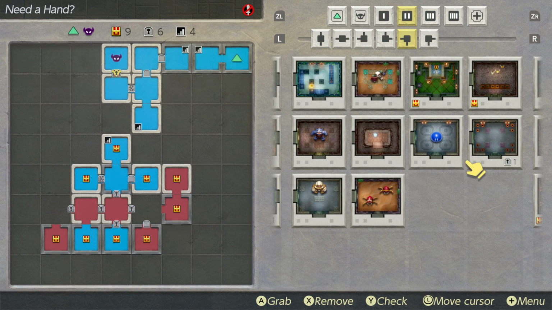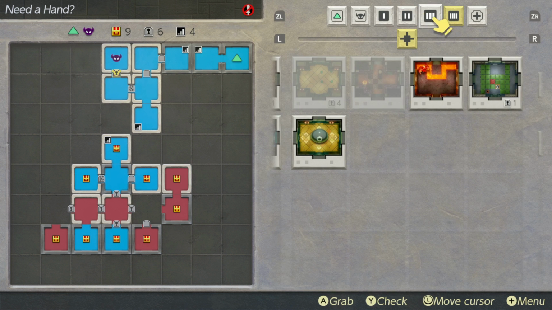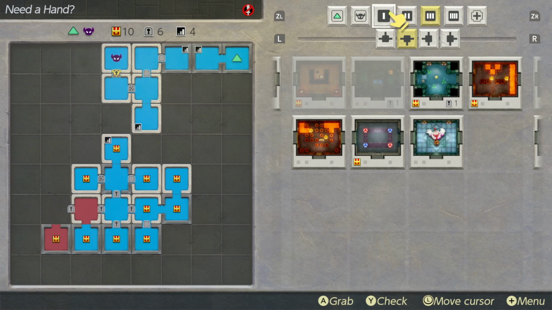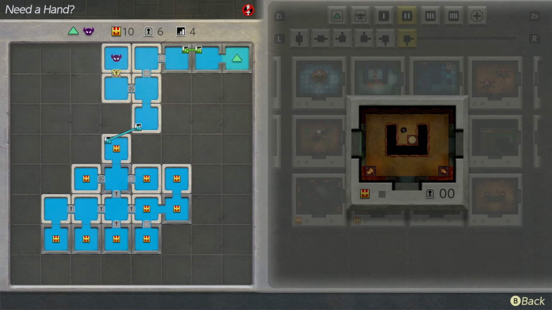And then, what are we gonna do here? We can't really risk too much. So we need to put a chest there. And then we need to put one. Actually, no. We can just do something like that. So that should be enough chests.